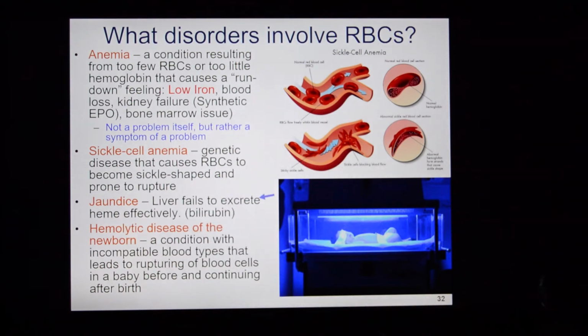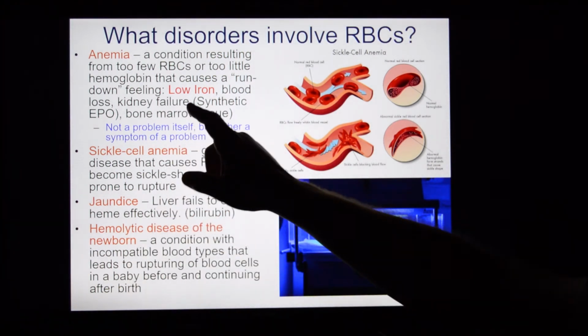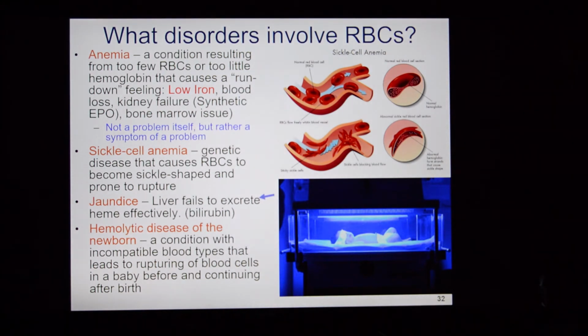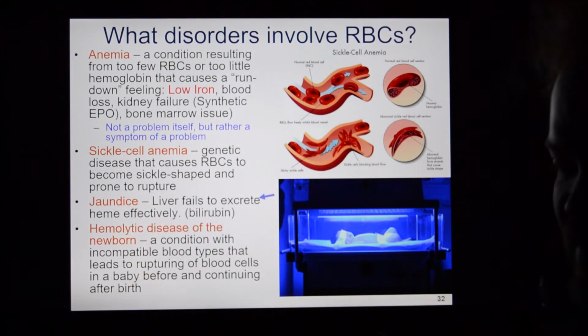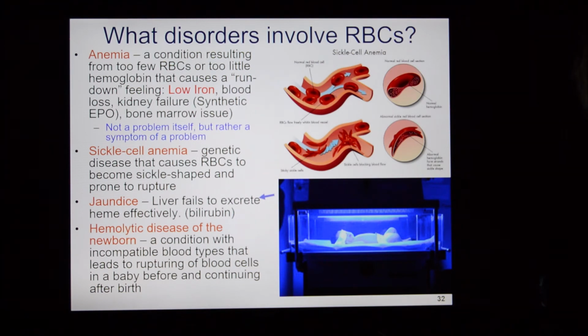Now, let me explain sickle cell a little bit. Basically, you have to get a sickle cell trait from your mom and a sickle cell trait from your dad to have sickle cell anemia and be ill and have this condition. Oftentimes, however, people just have a single sickle cell trait. What's interesting about having a single sickle cell trait, just one from mom but nothing from dad, or just one from dad and nothing from mom, is that people who carry a sickle cell trait are immune to malaria. So we believe that sickle cell is actually an adaptation to assist populations in areas that are stricken with malaria in the deep past.